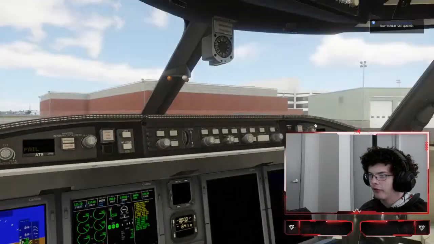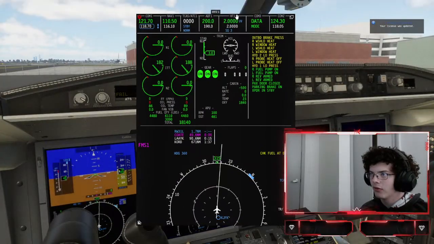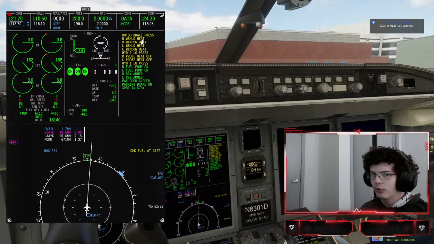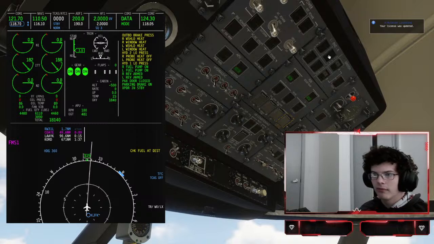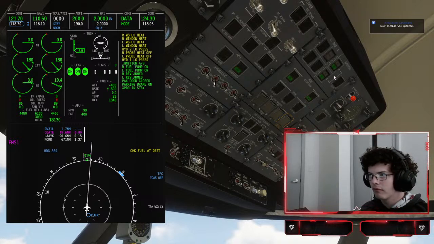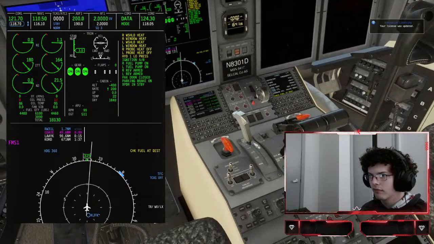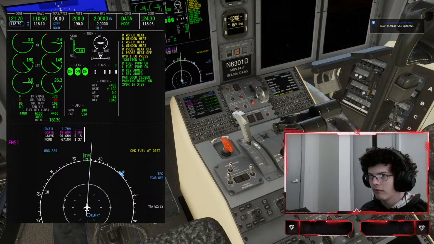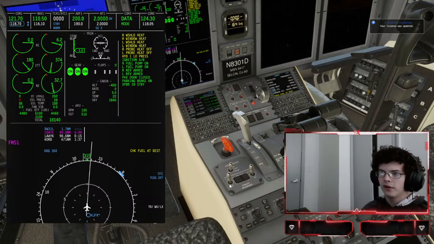Now time for engine 2. We'll pull this up so you guys can see it kind of rev up a little bit here. Push it to the side. There we go.